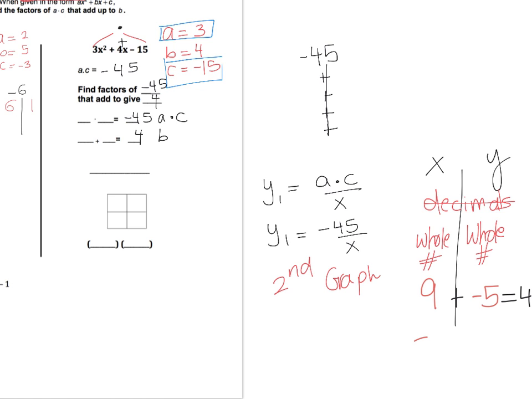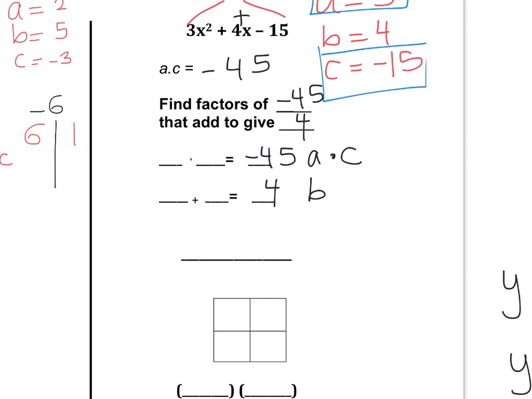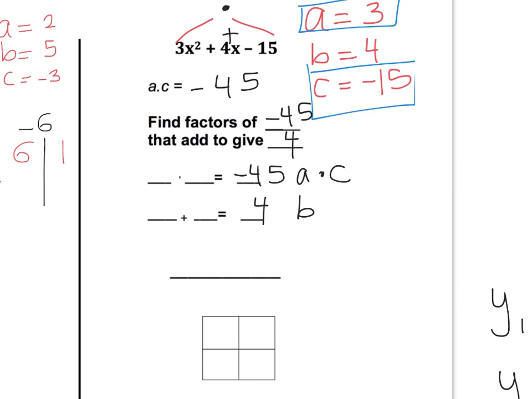Now if you looked at the negative 9 and 5, you will see that those will add up to negative 4. But that's not what you want, but that will show you that you got the numbers. Now to get the sign that you want, you just need to switch those signs. So instead of the negative 9, you have a 9. Instead of the 5, you have a negative 5, okay? So this is a trick on the calculator to help you find those two numbers if you're having trouble finding them. So the two numbers are 9 and negative 5.